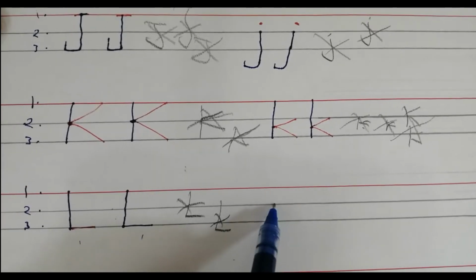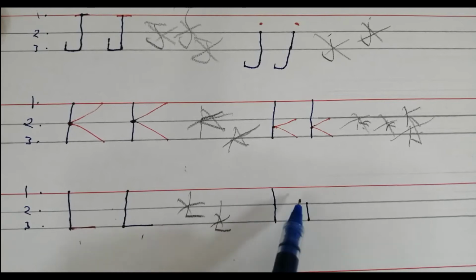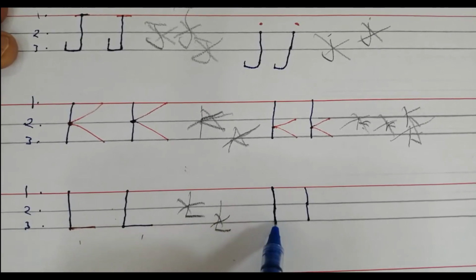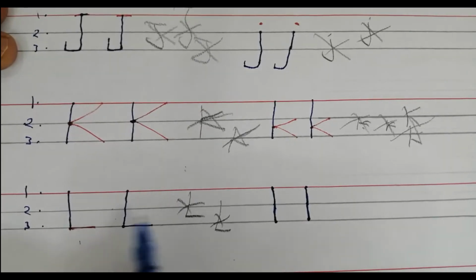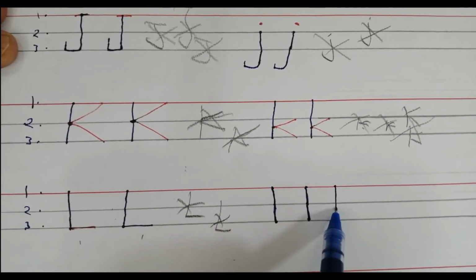Small between line 2 and line 3, falling line, that's all. Small like that, that's all. Here, I'm sorry, it's L, L like that. I forgot, I thought it's I, I'm sorry. So L from line number 1 to line number 3, that's it. I got confused between L and I. Okay, so L starting from line number 1 to line number 3.